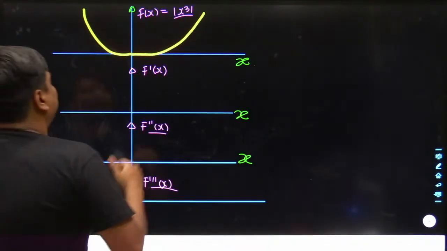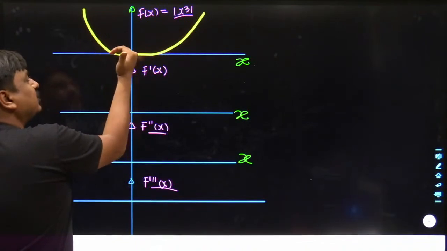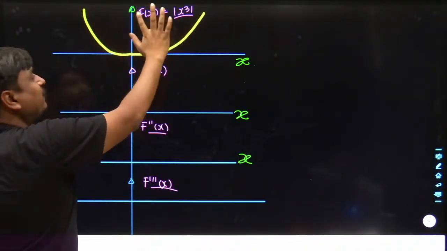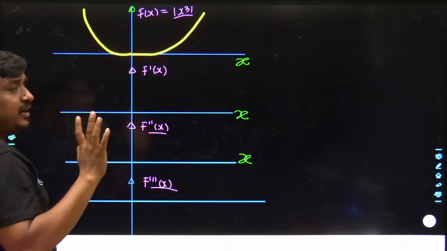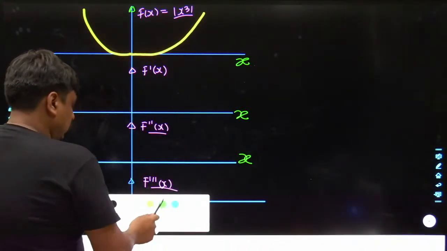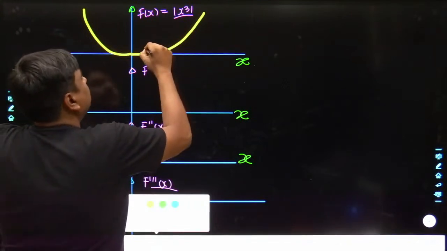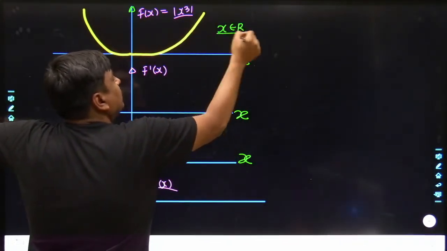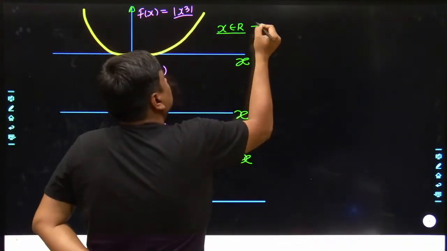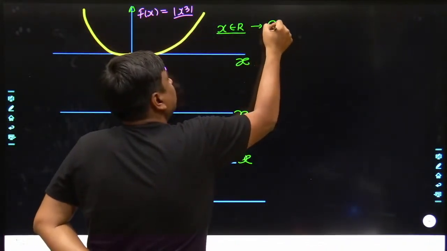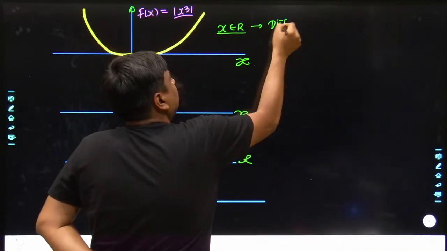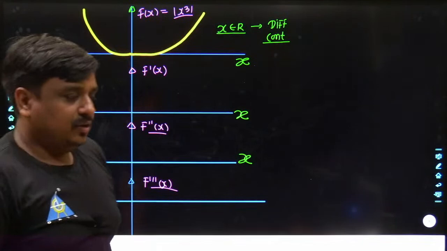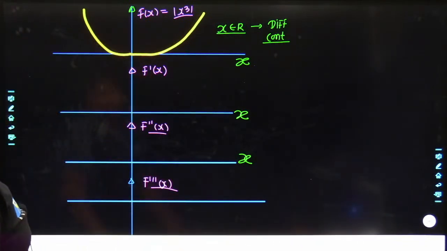As the curve is smooth as well as continuous at x equals 0, nobody can stop mod of x cube from being differentiable at x equals 0. Obviously, it is differentiable. Over the complete range of x, the function mod of x cube is differentiable as well as continuous. Till this point, each and everything must be clear to all of us.